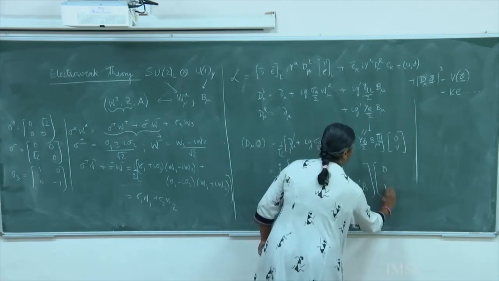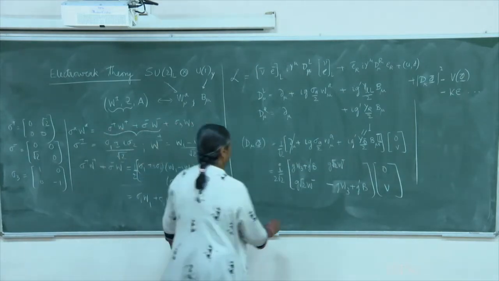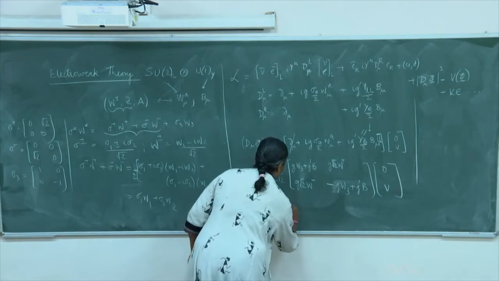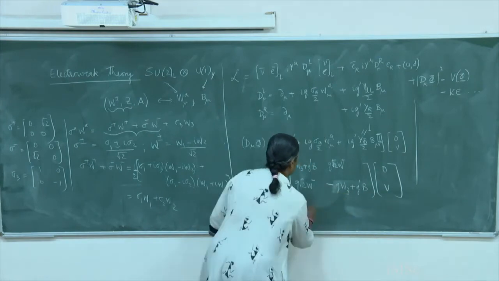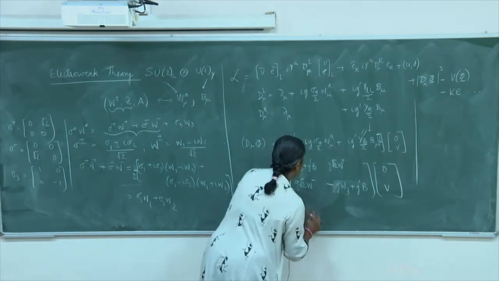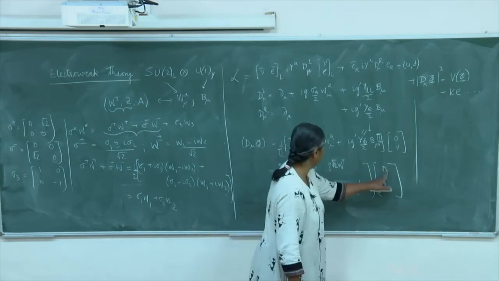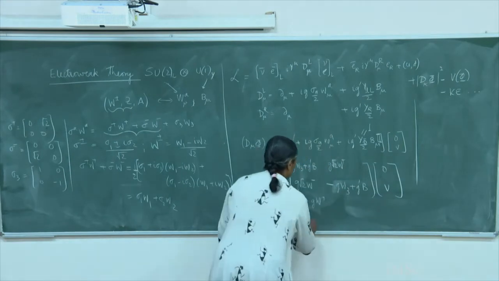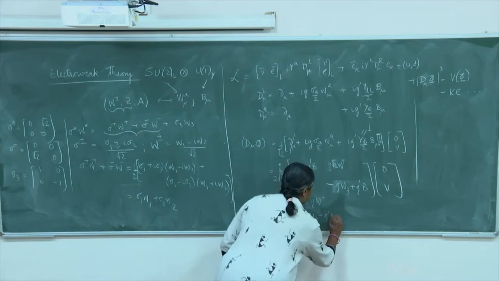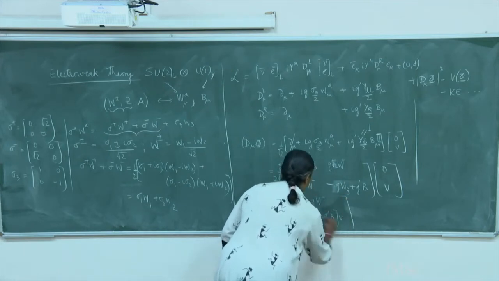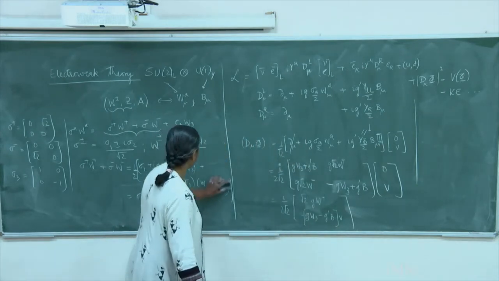Into 0 B, which is I by 2 root 2. I am going to do the multiplication. So this into this is 0. So this will give me root 2 G W plus, and the second term is this into 0 and this into V. So I get minus G, so let me pull the minus outside, GW3 minus G prime B V. Okay, up till here?